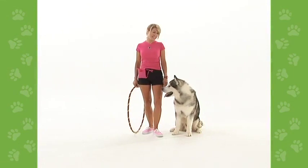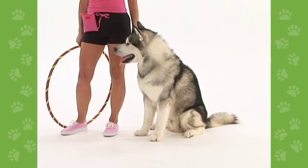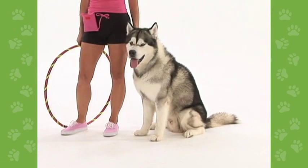Well, this handsome fellow here is Quinn. Quinn is an Alaskan Malamute, and Quinn is going to help us demonstrate the hoop jump trick.